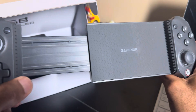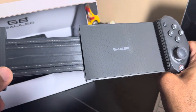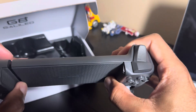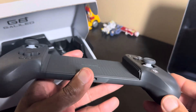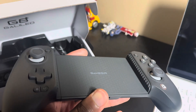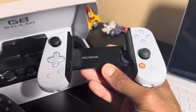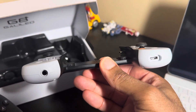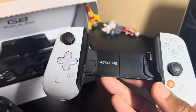You do get a pretty wide expansion here. The original Galileo G8 — not the Plus, just the regular one — I know a lot of people mod those. I really like this one because you can use devices and keep the case on as opposed to its competition, which I have here as the Backbone.